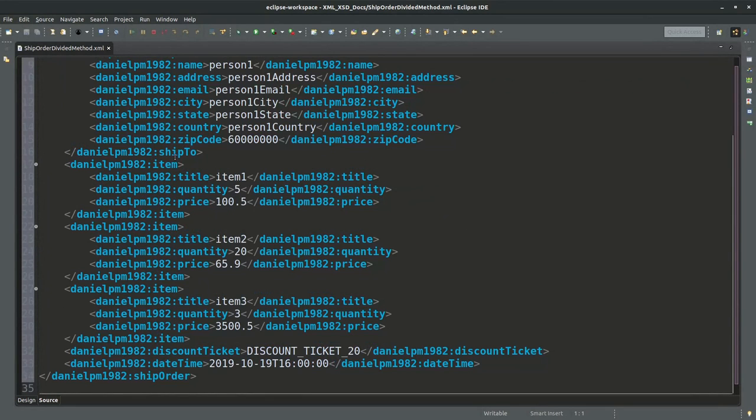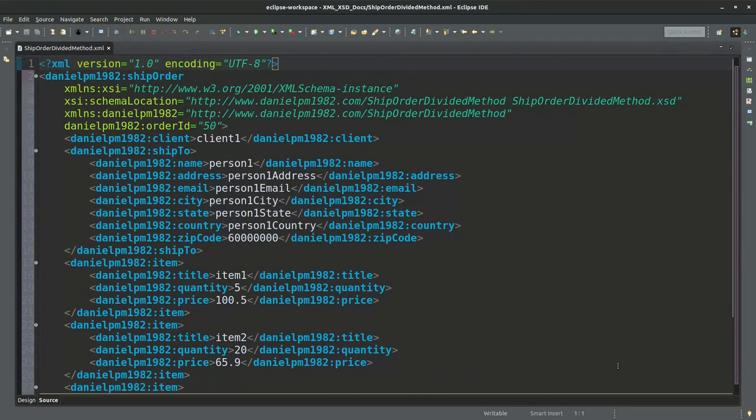We have the item used as many as you want, because we've set the item with a max occurs of unbounded, so you can add as many items as you want to this ship order, similarly to the other examples. And then we have the discount ticket and the date time, all pretty similar to the other XML instance, except the calling of the attribute.